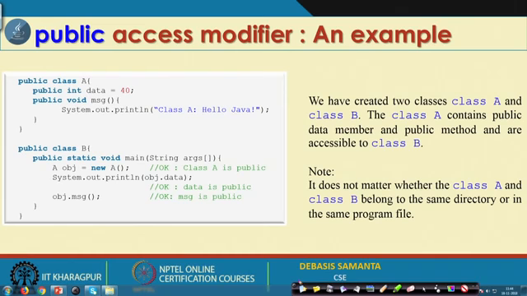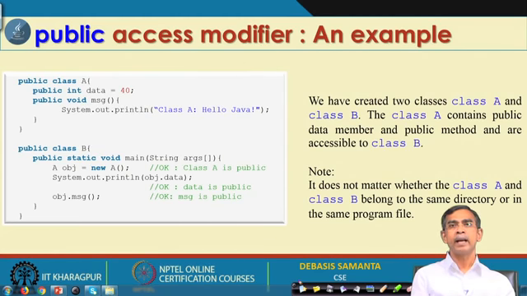Public is not required there. It is a good practice for any programmer that if you create any class, you maintain each class in a separate file. All files can be maintained individually, in an isolated way, and then all these files can be accessed in your main class. That is the good practice, of course.